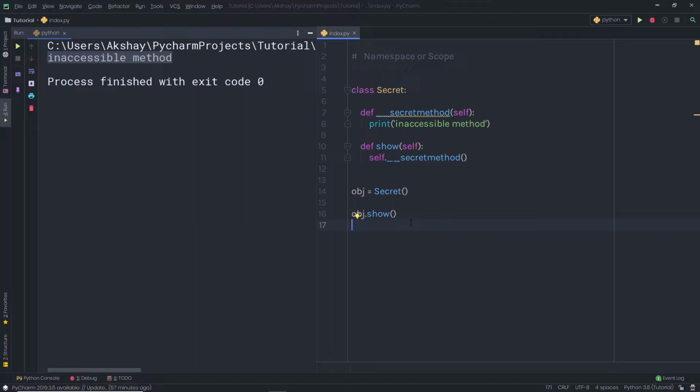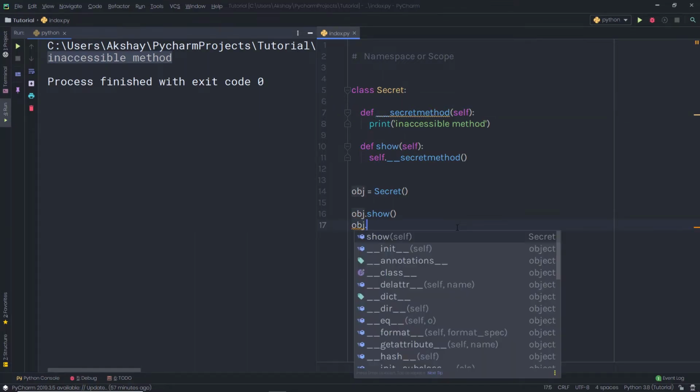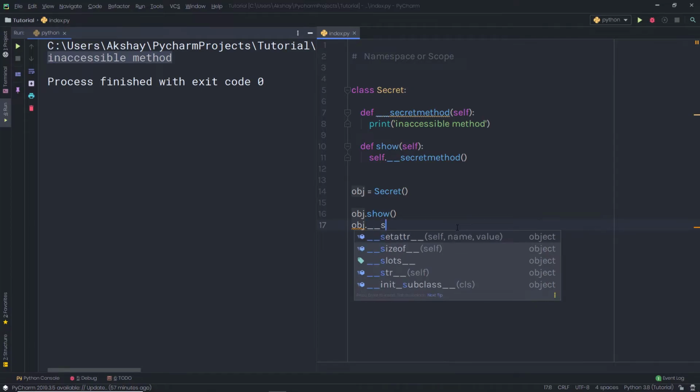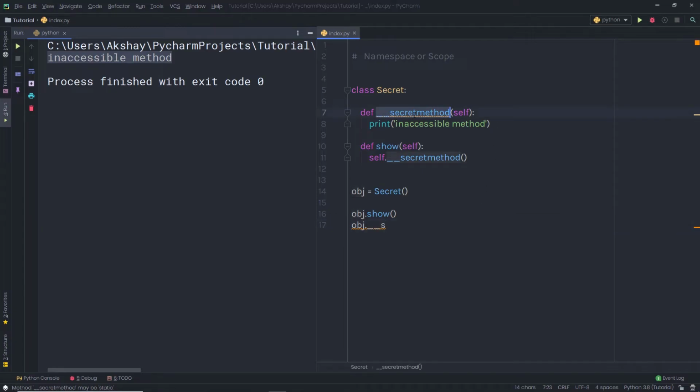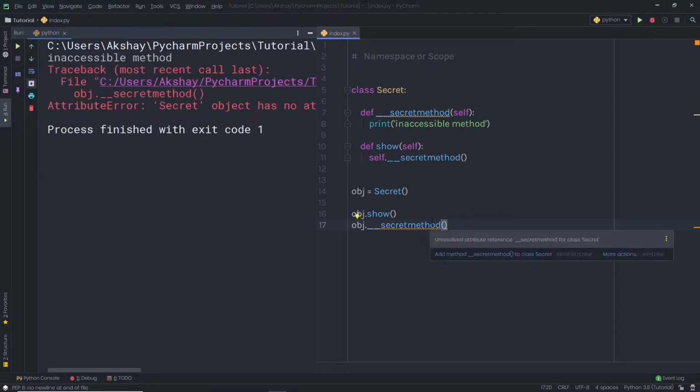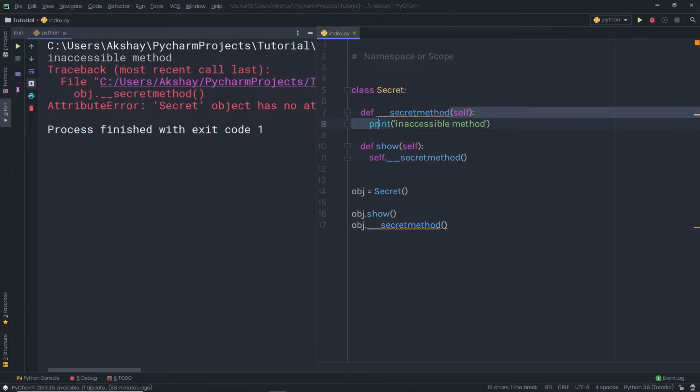Now what if I try to access this method, secret_method? If I just say here obj dot double underscore secret_method, then you can notice you don't have access to this method. Let me copy this name and put that here just like this with parentheses, and when I try to execute this file, I'm going to get an error message. I'm going to get this error message because I specified secret data inside this method. To make anything invisible from the outside world, you can use a double underscore before the method or before the attribute.